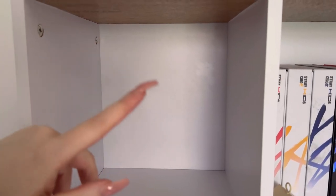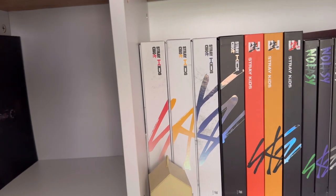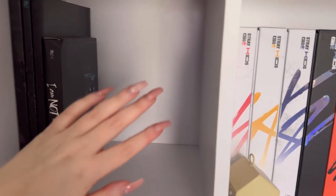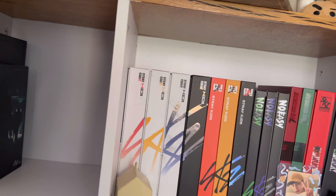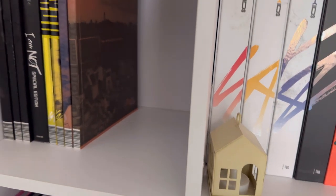So I waited a bit and now it's almost dry, just a bit here, you can actually see that. But I can still put the albums back in. So let's do that. I don't have every album version, but most of them I actually have. So the I Am Not ones, I need to look up that it's even, so it's like this, I guess. Then I Am Who. Normal versions from I Am You, and then the special edition.